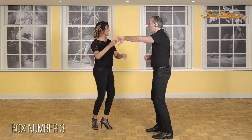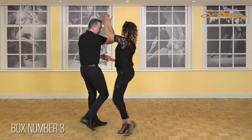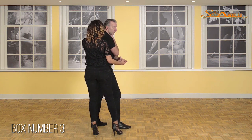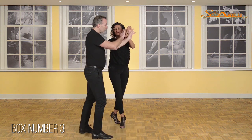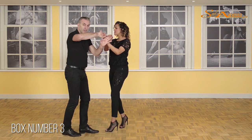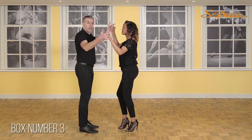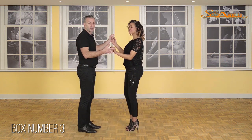Let's do it from this angle. 1, 2, picking up the hand, 5, 6, 7. Again guys, elbow close to your body. We start walking slowly — 1 and 2 and 3 — having both hands together. You see the fingers are open, the thumbs are open and we have this connection. On 5, bringing her towards you. On 6, starting the turn, and on 7, finishing the turn, continuing in the basic step or cross body lead.